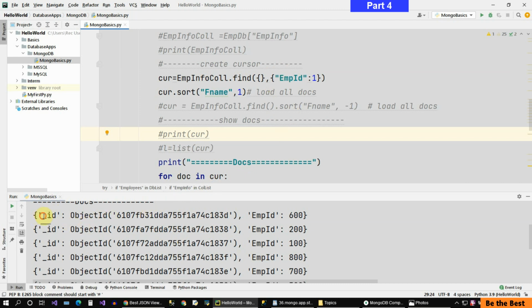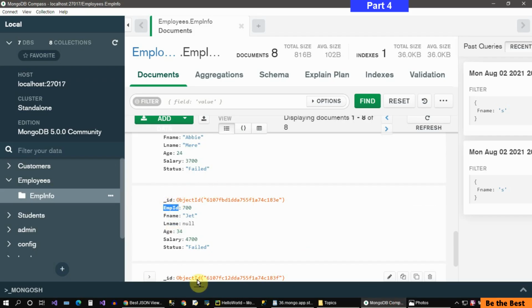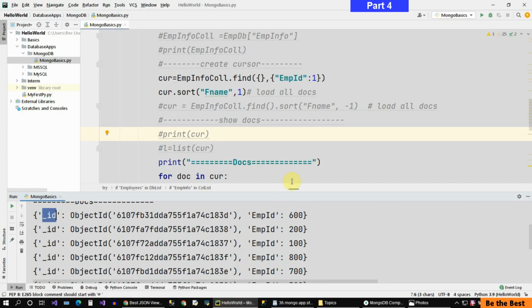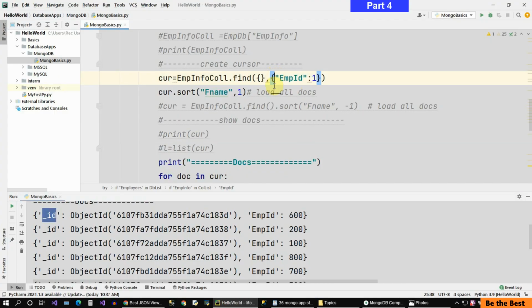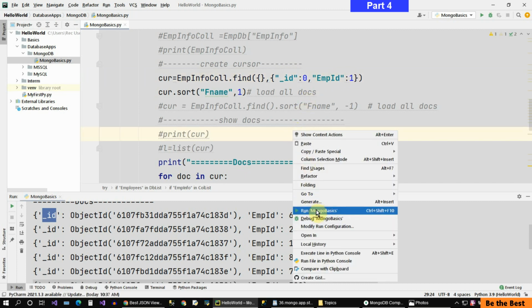To do that, this is the ID field. You can see it over here, the ID, and you can easily hide that. So I can say the ID like this, add the comma here, and before or after that is not important. Add the underscore ID, then colon, and as I told you, put the 0 here. It means hide this column, and 1 means show this column or field. Right click over here and run.